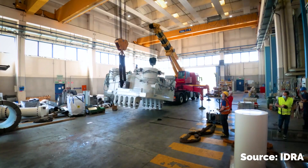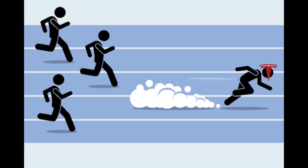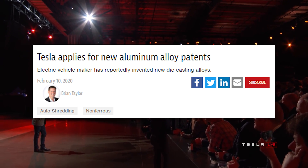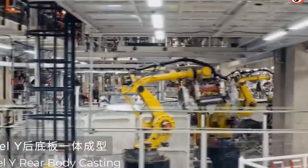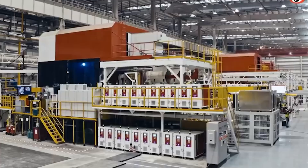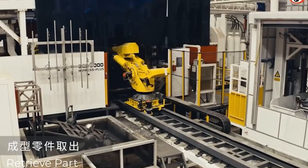Because Tesla was thinking about this years and years ahead of everyone else, the competition is well back in their dust as usual. Tesla has patented their casting alloy, and this isn't one of the patents they're just going to give away for free. Any competitor would have to start from scratch, and no other car maker has given any indication that this kind of process is even on their radar.